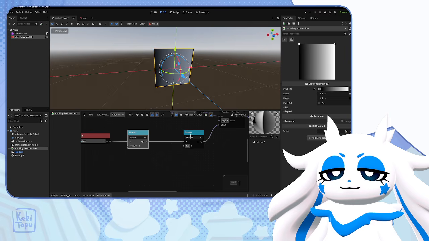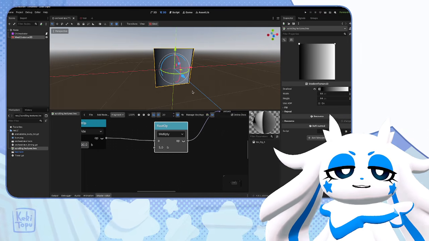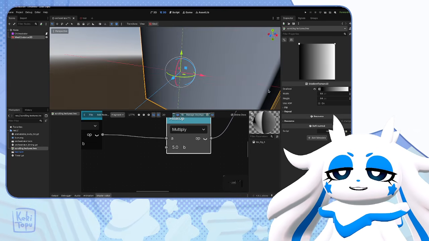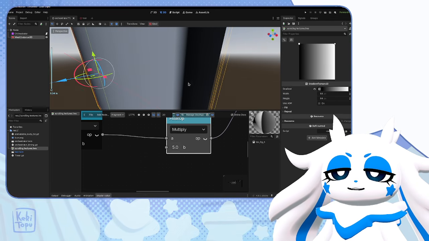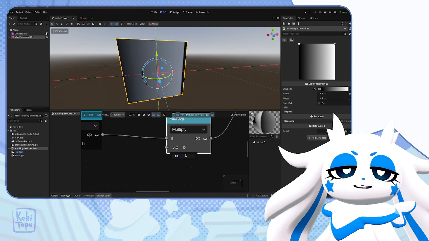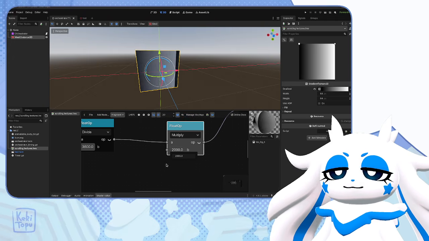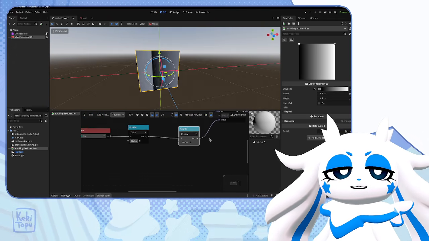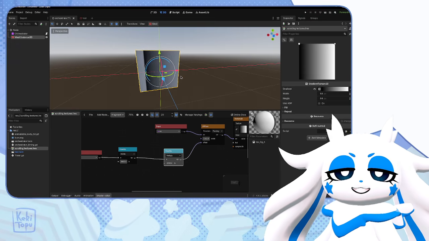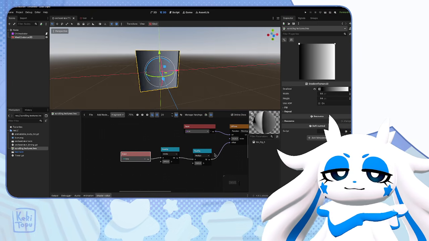Now, what this does is, our multiply node means how many times every hour it's gonna loop, right? So now it's looping 5 times every hour, which is very, very slow. As you can see, you can barely see it move. So let's put something like, I want it to loop 2,000 times every hour. There we go. Now, when this eventually triggers the rollover, it's gonna be exactly at the end of the UV coordinate, so you're not gonna see it anymore. Exactly like we did with the 2-second timer.